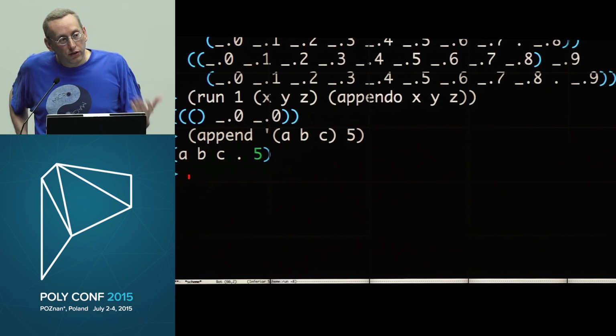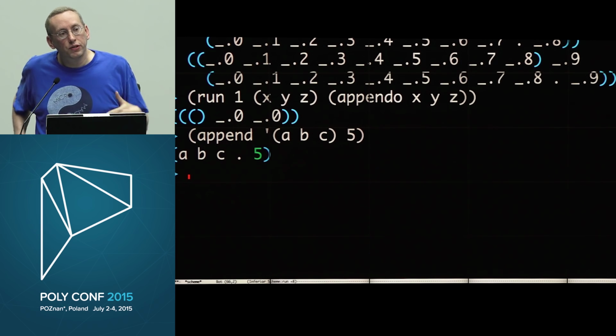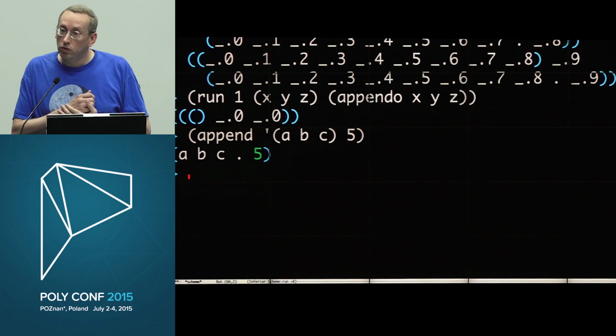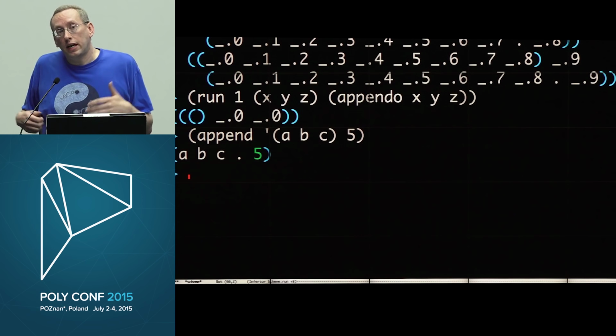In Prolog and other logic programming systems, this tends to be about as far as you get with the pure relational paradigm. Okay? Once you start getting more complicated programs, people tend to start using impure or extra-logical or non-logical features, like if you use Prolog, there's cut, assert, retract, there's a bunch of other operators to try to make things more efficient, to express negation and so forth, okay? What we're going to try to do is stay pure to the paradigm and see how far that can take us.